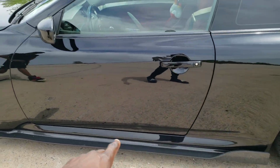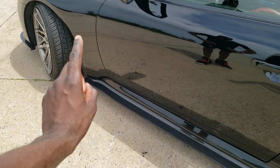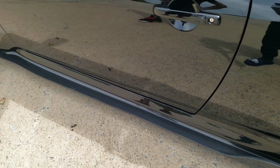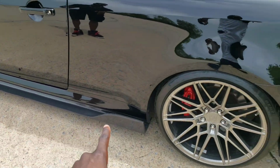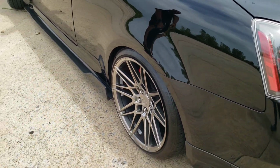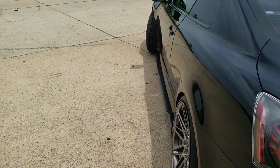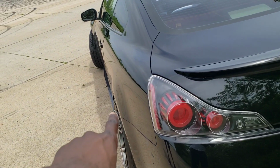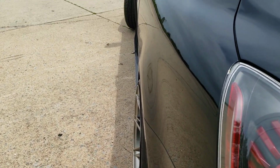All right. He also kept the stock side skirts for the car, but you also added the carbon fiber, I forgot what these are called. Skirts? No, these are called, I just had it, side splitters. You also added carbon fiber side splitters, and look at that offset. This is what good fitment is. What is your car lowered on? Because this isn't a stock-height car. No, I'm on BC coils. BC Racing coilovers, guys. So this is how flush a 10 with a 40 offset with a 255/35 tire will look. Look how flush that is.